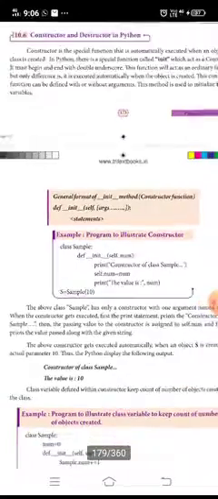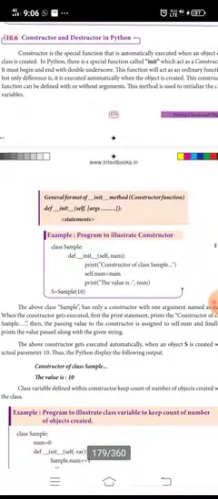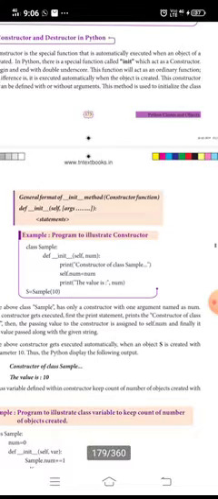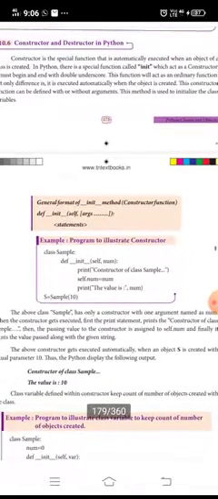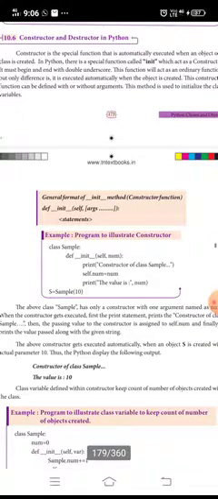Sample is the class name, and it has only a constructor with one argument named num. When the constructor gets executed, first the print statement prints constructor of class sample.